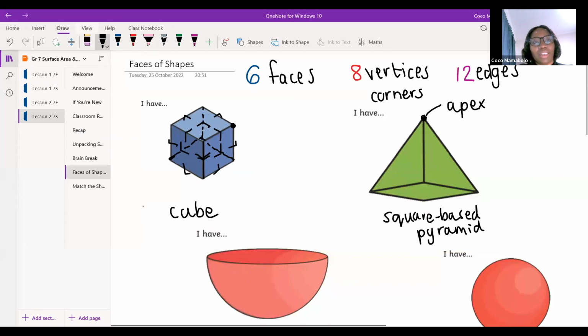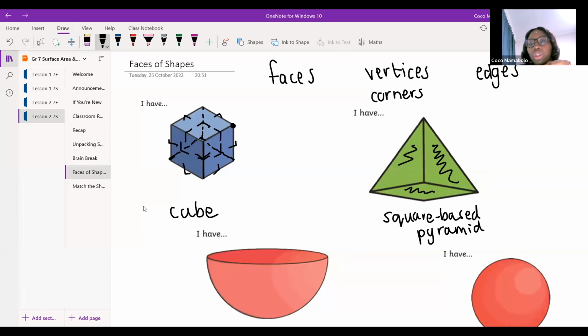Excellent, guys. Well done. All right, let's start counting. Look at my shape. Tell me, how many faces do I have? Go for it. Don't forget, guys, count the bottom as well. Good. I'm going to have 1, 2, 3 sides, but I know that at the back of my pyramid, there's also another triangle and another triangle. So that makes 5 faces. I've got 5 faces here.